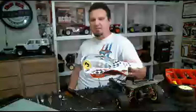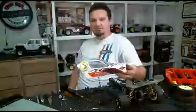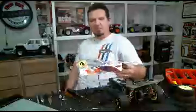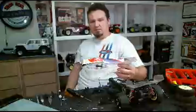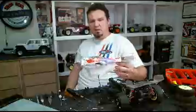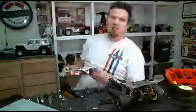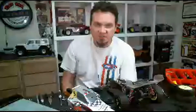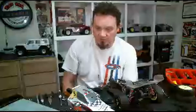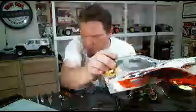This body here, you could see me slowly finding my colors, because I used to run a lot of silver all the time, and then I wanted really sparkly silver because I saw this dude one time at this track we used to go to in Chillicothe, Missouri. He had this just crazy sparkly silver, and when I saw how sparkly it was, I'm like, I want that on my car. So this is about as sparkly of silver as it got, and this doesn't really do it a lot of justice.